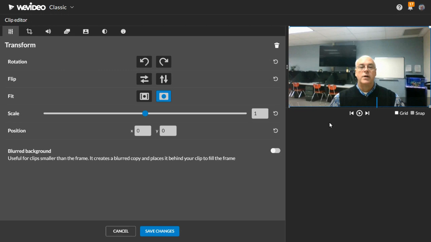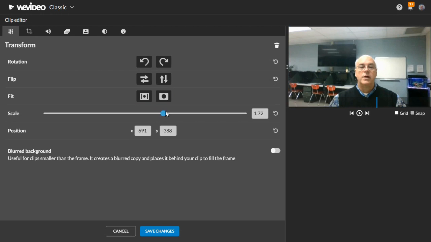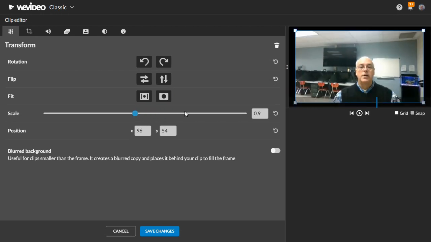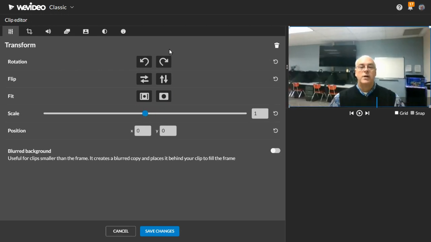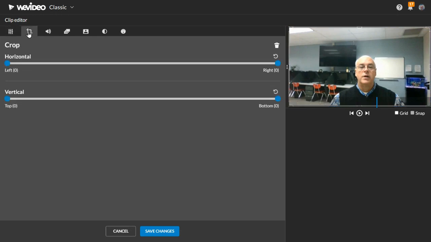We want to make the headshot look good. So let's edit it. We can transform it by changing its size, of course. But before we do any of that, let's change the crop because I got a lot of dead space over here and on the top. So I go to the clip editor options. I click on crop. And from these sliding controls here, I'm going to take out some of that dead space.